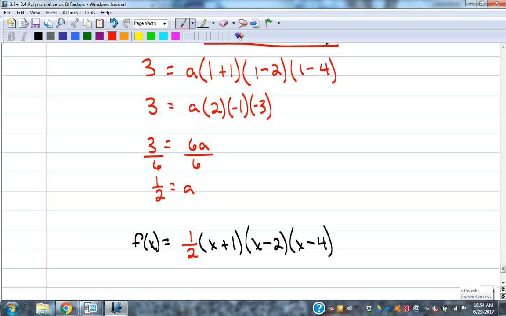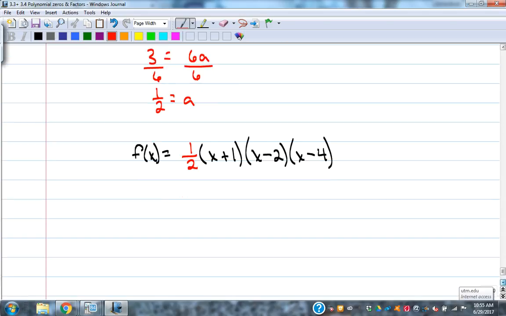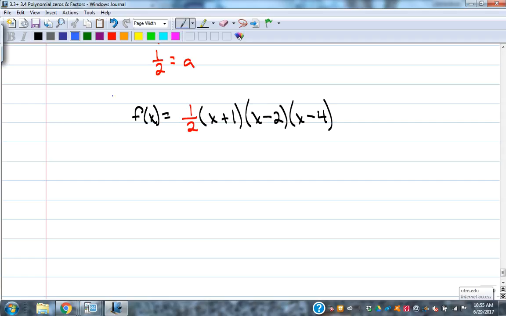All right, so the next thing you want to do is multiply out those factors. And this is where it goes back to a couple of weeks ago when we were multiplying polynomials out. Okay, so we want to multiply all of these things together. And doing 3 of them at a time is a little too much. So we're going to do 2 at a time and then multiply that answer by the third one. So I'm going to do these 2 first.